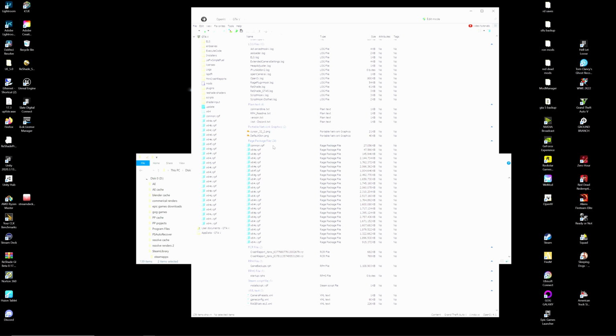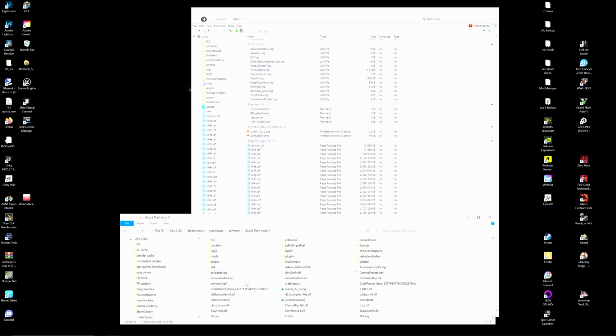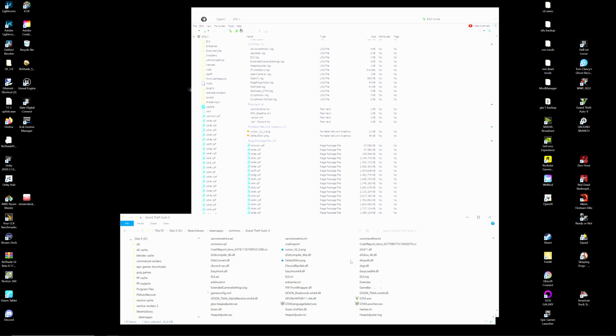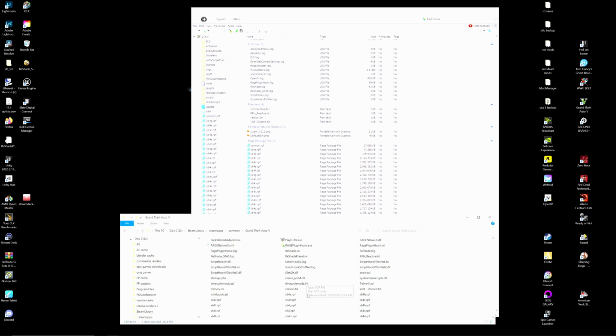And if you scroll on down under your update x64 on the left side in your GTA, you will see the common RPF all the way down, x64 files, those are the newest. And these are your RAGE package files. That's common.rpf, and then we need all of these at the bottom, not including the xinput. Don't need that Whirlpool ASI, it's completely unrelated.